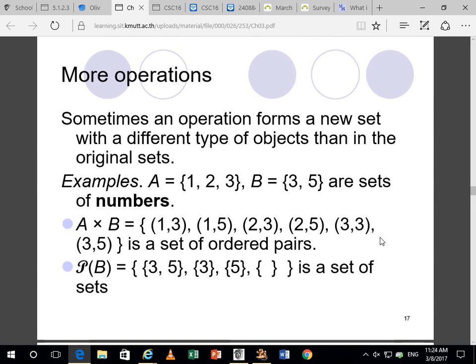So as an example, you can see A cross B. You take element 1 here, 3 here, and then 1, 5. So take one element here, one element here. So all combinations of this. So the 3 elements here, 2 elements there, all combinations of elements is 3 times 2. So you have 6 elements in this cross product.